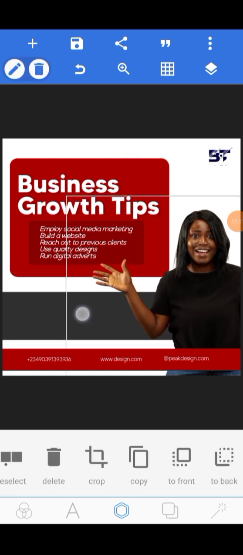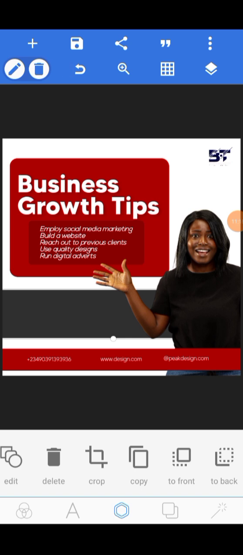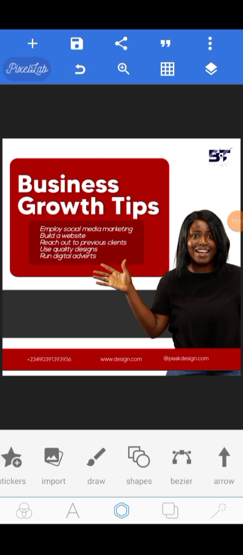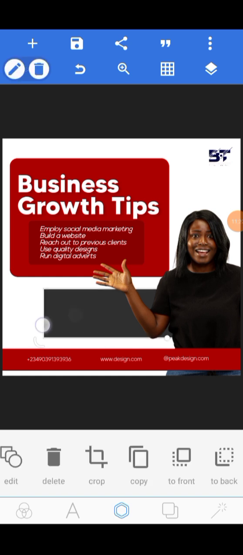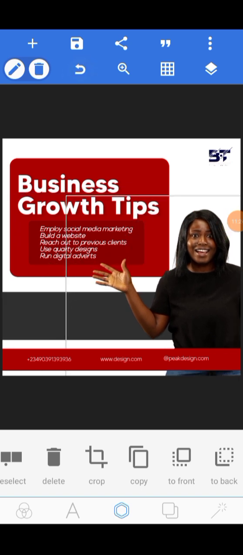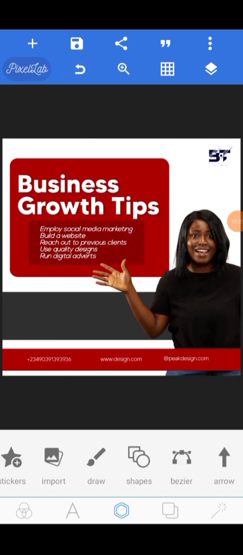So right here you can add any other information depending on how bulky the content is. You can just add other information right here, and after that you are basically done with the design. It's not difficult. Then you can decide to add other things like some elements or some bold icons to make your design more attractive. So for instance, you can add this.